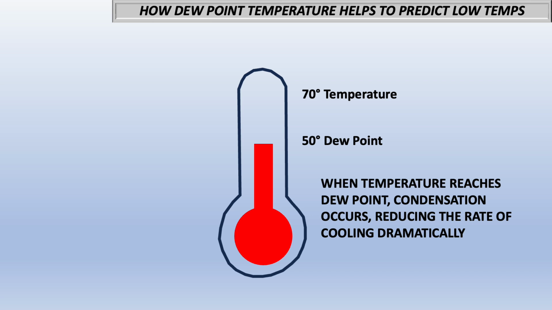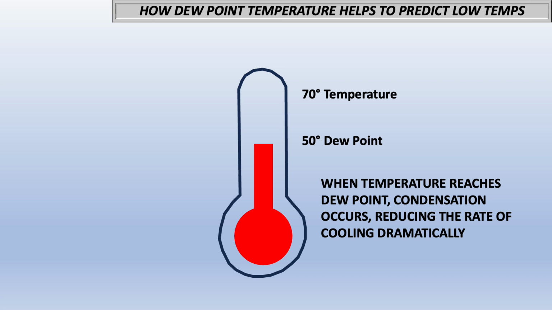Now, I have seen situations where the temperature will fall to the dew point, some of that water vapor will condense out, and then the dew point will drop a little bit because now some of that water is in the liquid form and not the vapor form. So the dew point will drop a little bit, temperature will drop down to meet it, condensation will occur again, and the two will sort of drop in tandem, but they certainly don't do it as quickly as when the air is unsaturated, okay? Now, this only applies on a clear, calm night.